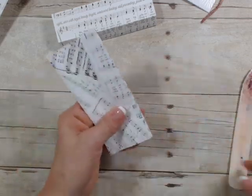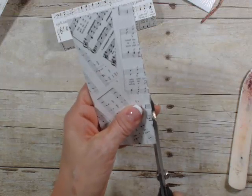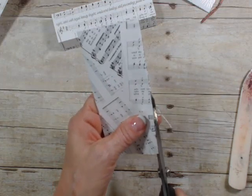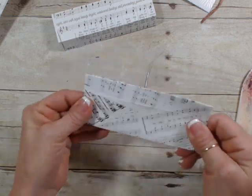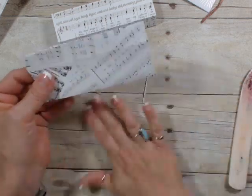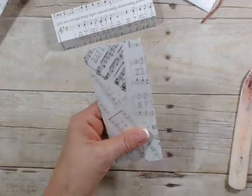Okay, if this happened, I'm off a little bit. I'm not sweating the small stuff here. You're just going to trim that. It was just in my score. I didn't make sure it was all the way straight, maybe. Just trim that. It's important that you trim it so that it's flush though.